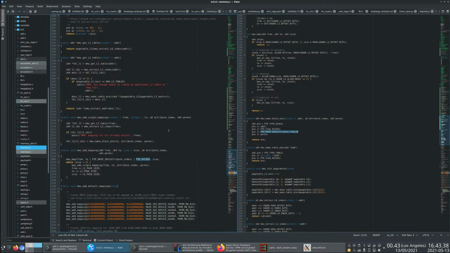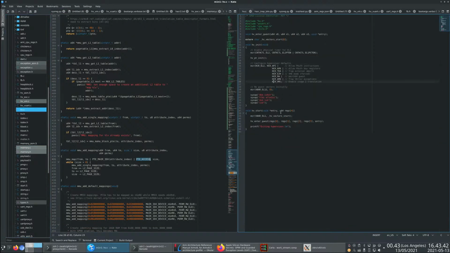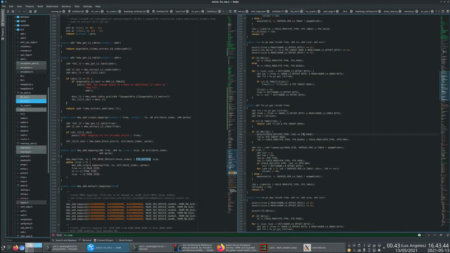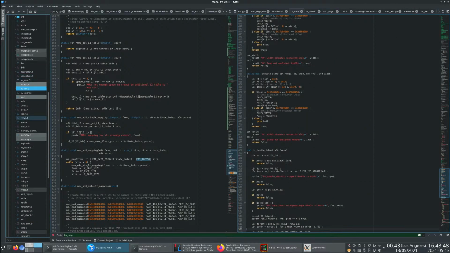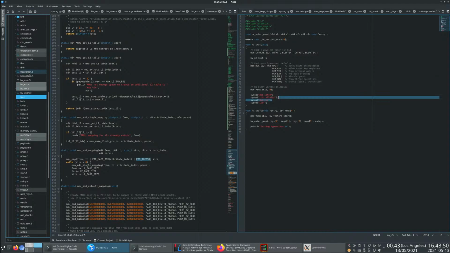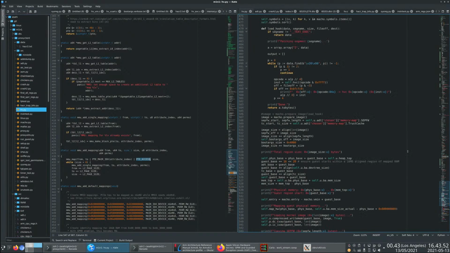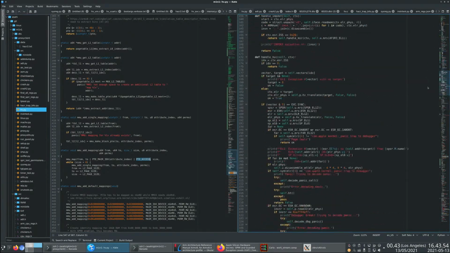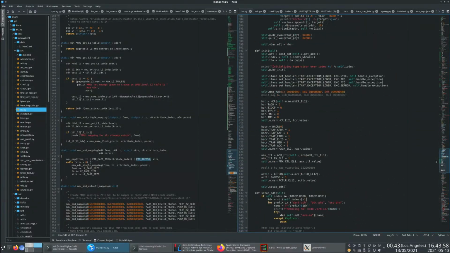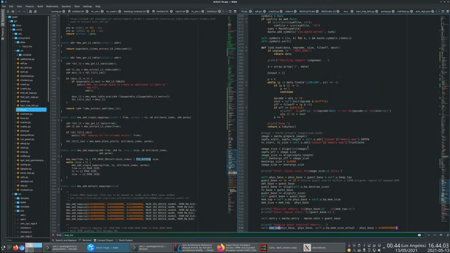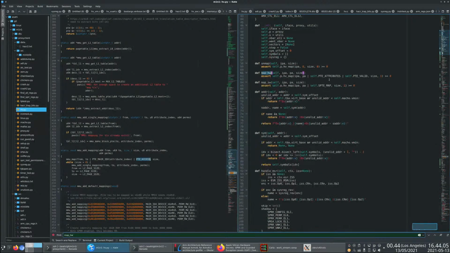T access, is that used anywhere yet? The way I did it in the hypervisor should be the same roughly as here. Yeah, attributes invalid.